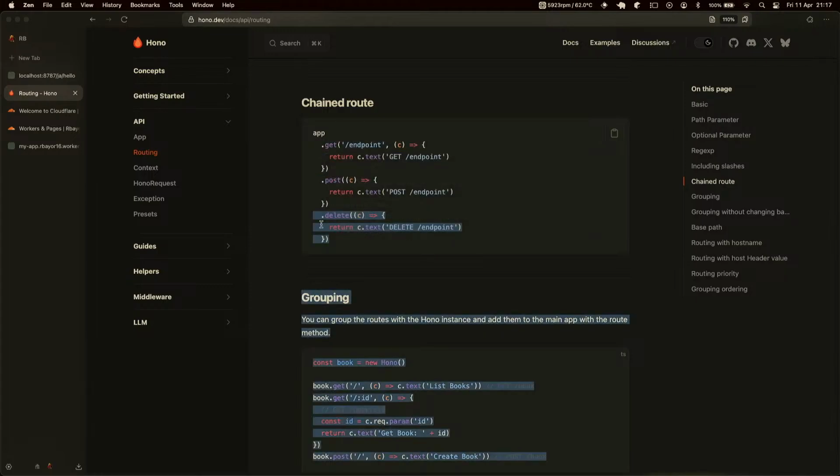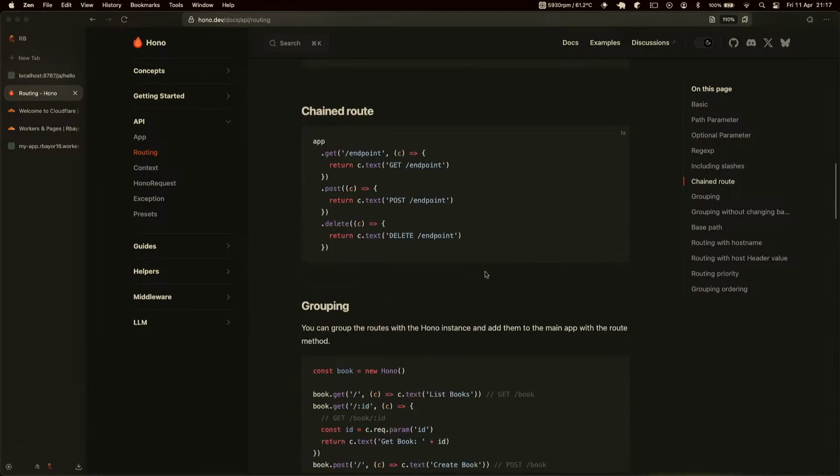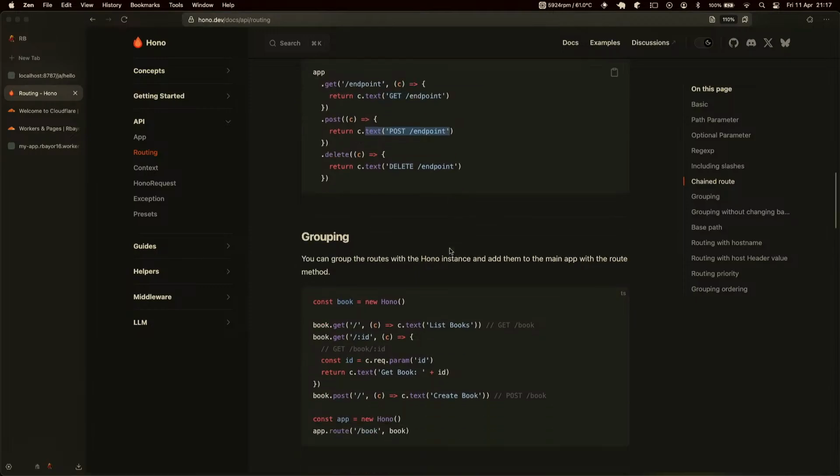It's nice to chain this way. I mean, if you're writing something very small, that's very cool, but this can very easily get out of hand. If you're writing any sort of complex logic inside here, your route will just look messy and too large and unreadable. But for something small like this, it looks really nice.